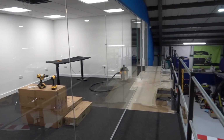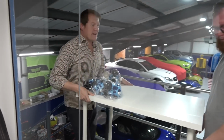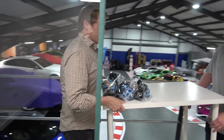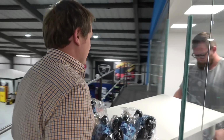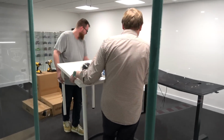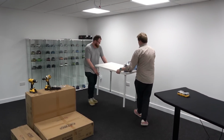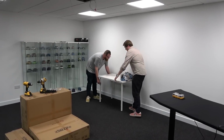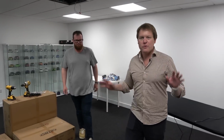And up here is transitioning to being totally epic. We're making a right mess of this, but hey, some desks have arrived in their office. Carefully does it. Where are we going? I have no idea. To the back. Well, obviously this cheap IKEA furniture is not going to be the future, but it's certainly the present until we finish decorating and working out exactly what is going to go where.